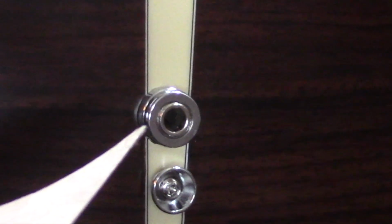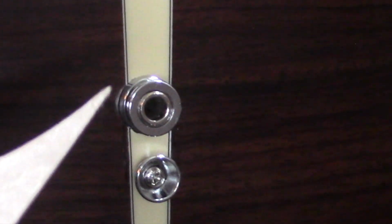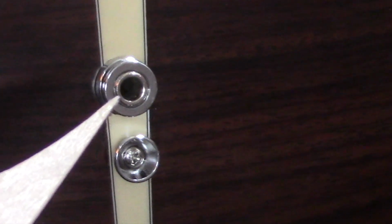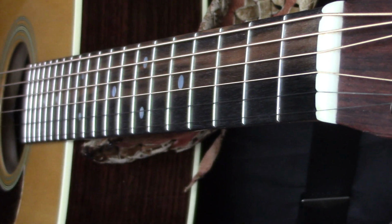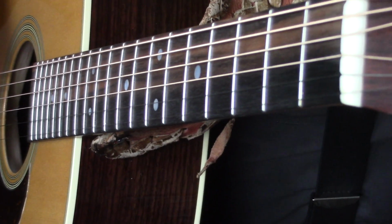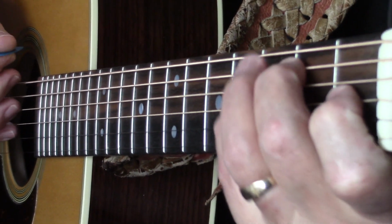By the way, this is a K&K mini system that we put in this. I'm just so enamored with this guitar acoustically. I want to play it acoustically first and let you hear it, and then we'll plug in and you can hear the K&K system. And this is the location of the strap button on the underside of the heel. This is the most solid place on the whole guitar, where the dovetail is received into the head block. Once he straps that on, it's not slipping off. I think it's fairly safe to say that the D-28 is the dreadnought by which all others are judged.